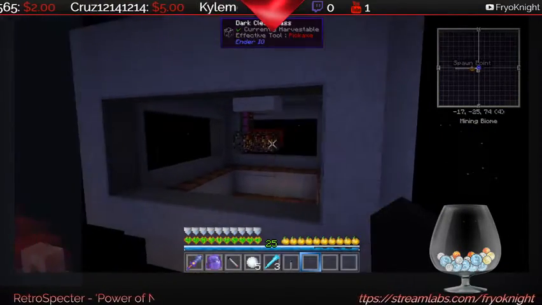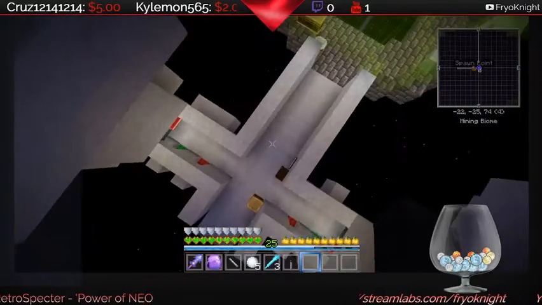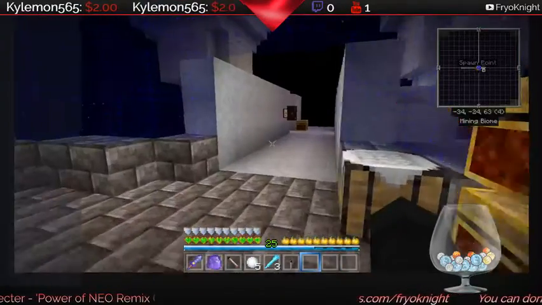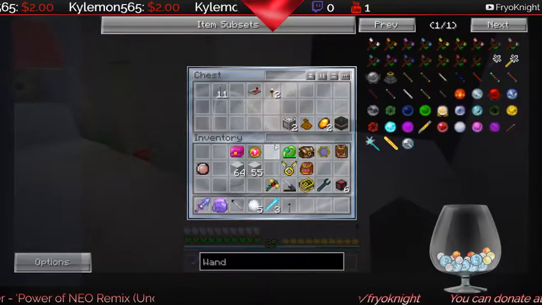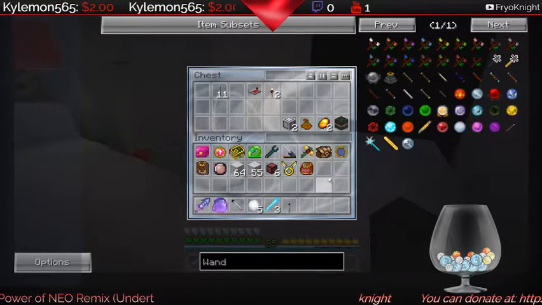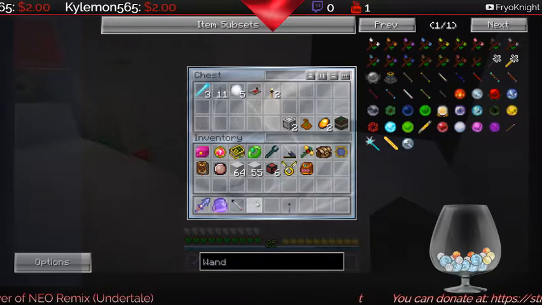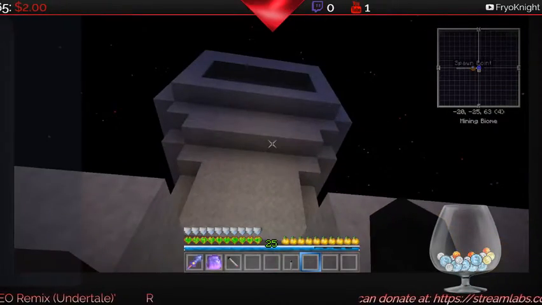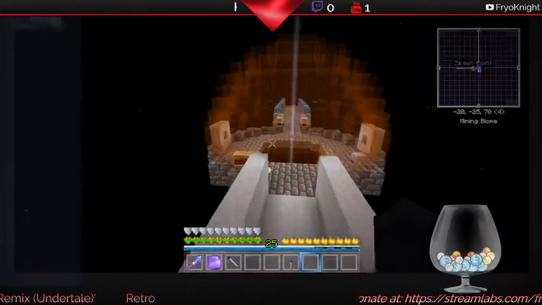Hey, Cruz. Mind coming to help? I just need a body to stand here. I could, but I'm helping Gulp with something. Give me a few minutes. He's helping me flatten the land in my base.